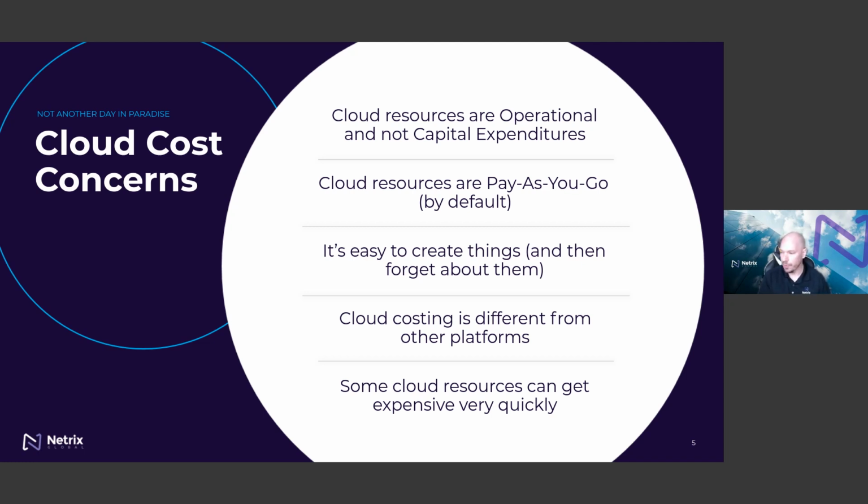As you move into the cloud, one of the main things that we start to look at are these operational expenditures. It's not, I'm buying something up front. I can't depreciate assets. There's this timer that's just continuously running, this pay-as-you-go mentality. And that's something to keep in mind, is that as you deploy resources in the cloud, by default, they are going to be pay-as-you-go. Every virtual machine or EC2 that you stand up, every gigabyte of data stored in a storage account or in an S3 bucket is going to be billed based on what you utilize. And there are some benefits to doing that, which we'll talk about later, but at the end of the day, that's not always the right way to go. That's not always what you want to do.